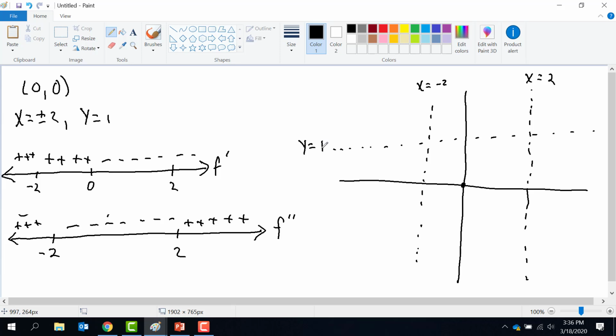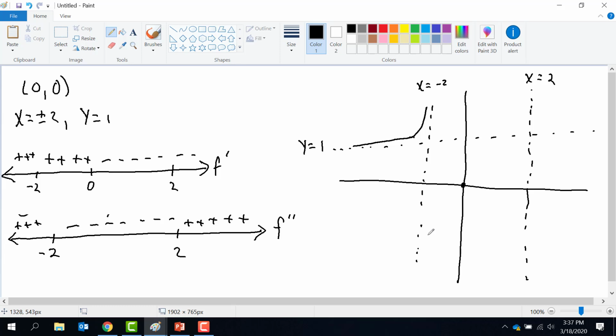So to the left of negative 2, the graph is increasing and concave up. And as we get closer to negative 2, we have to take off to positive infinity, and since we never cross the horizontal asymptote, since we're increasing, we have to take off to positive infinity. Can't take off to negative infinity on this side. And since we never crossed the horizontal asymptote, we have to have started above the horizontal asymptote and then go up towards positive infinity. And the horizontal asymptote means that as we take off to the left, my y values get closer and closer to a y value of 1. In this case, it never touches 1.